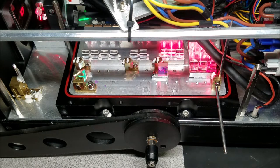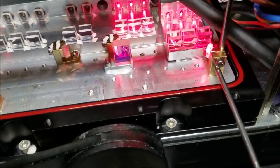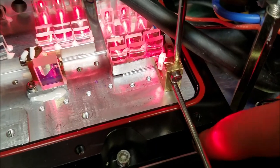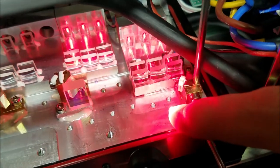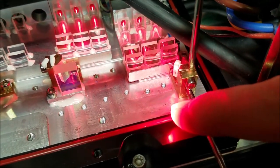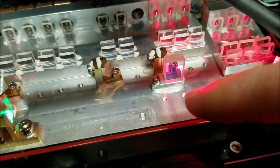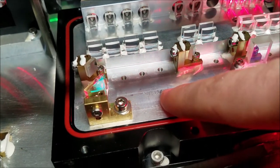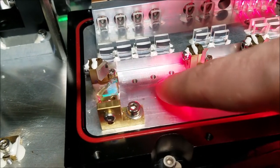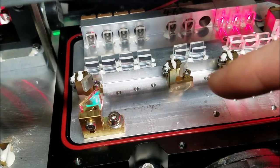Alright. So, let's make some sense out of this beam path real quick, so you can understand what's going on. You'll notice that these screws in here are staggered. So this one is closer to these lenses. This one's a little further out towards the outside of the laser head. This one is the most furthest out. You'll see a similar arrangement right here. So this one is the closest. This one is in the middle. This one is furthest out this way. And they're staggered for a reason.